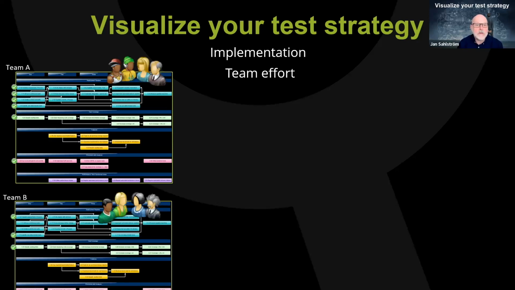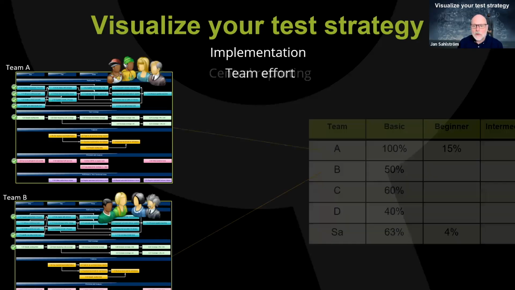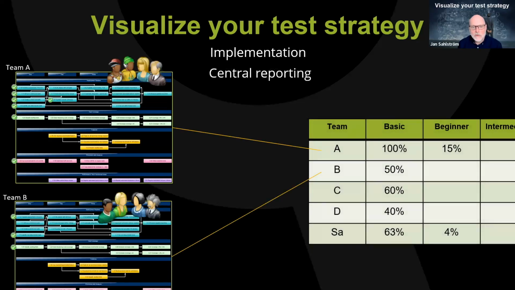But otherwise, we have had success with these QA forums, with the teams having a representative in the QA forum. It worked really well. In the end, we also have an organization that is paying for this in money and time. So having these models makes it easy to report back and see how far we are. Are all the teams in a similar place? Is someone falling behind? And in that case, it's easy to pinpoint what's going on and help them.